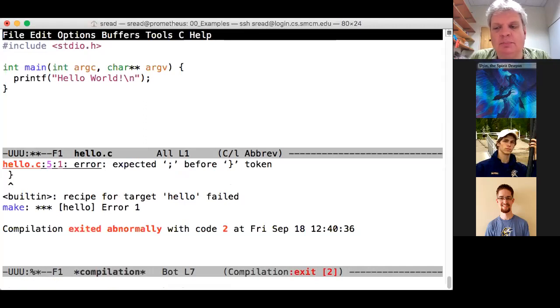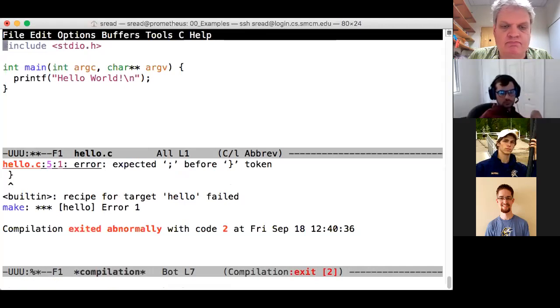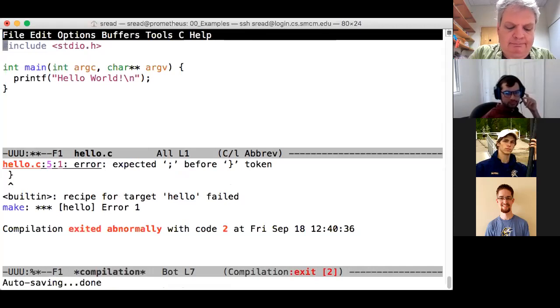So it's almost impossible to lose stuff in Emacs unless you actually go out of your way to lose stuff. It won't restore the kill ring. I had one a little while ago, but it's gone now. Is it because I saved the file? Yeah. Okay, so it disappears after you save.